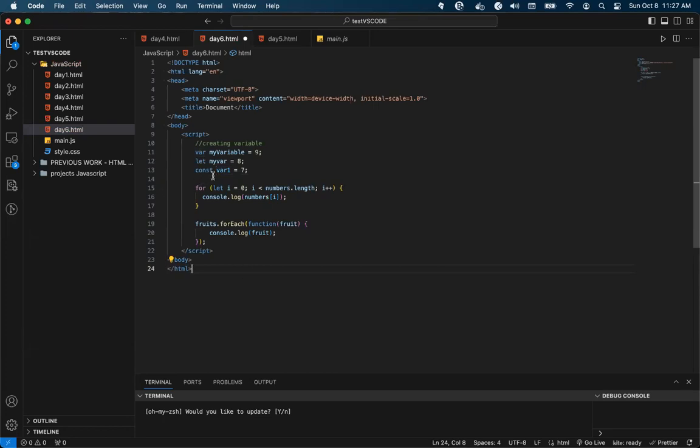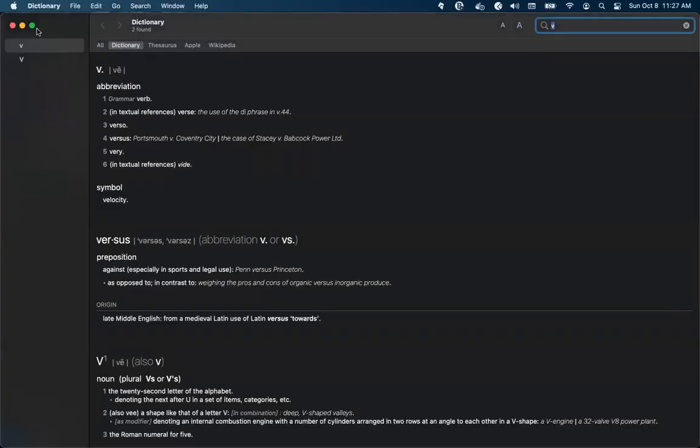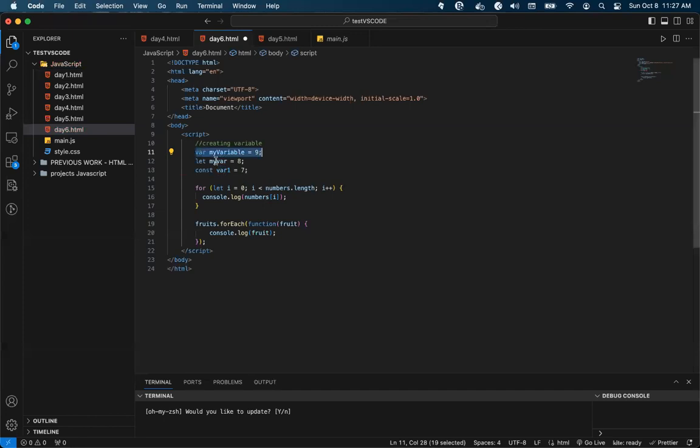Like const is a keyword and it has a meaning in the code. So they can't let you use that the way you want. That's the point. So now the question is, what is the difference between these two declarations? See, for var, you can use it for anything. It doesn't respect any boundaries. It's just an almighty way of creating variables. It only has one small weakness, that's all. Other than that, you can always use this and you have no problem.